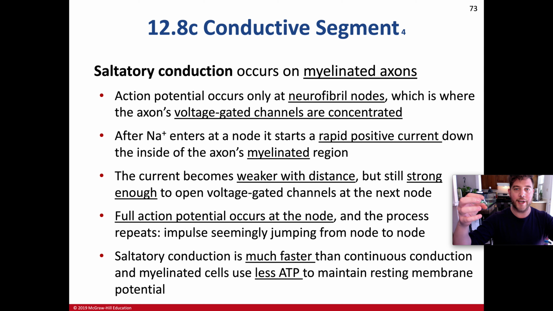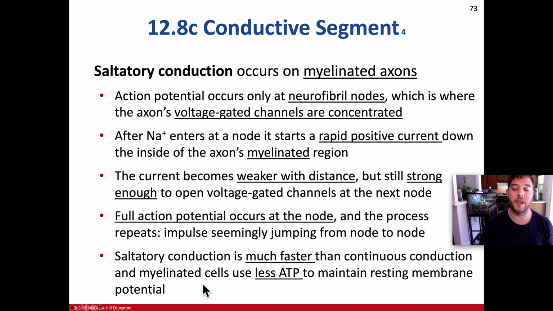If the action potential is strong enough to be generated, it will be propagated all the way to the end. But within the axon, inside of those 1 millimeter segments of myelination, because it has a lower concentration of voltage-gated channels in the myelinated segment, the signal slows down a little bit, but it's still strong enough to move through that whole myelin sheath. Then it gets into one of those neurofibril nodes where it has all of those voltage-gated channels that can open, depolarize fully, and it will send the signal pushing on down.